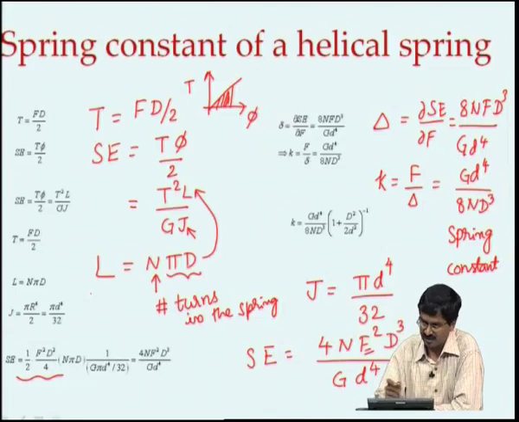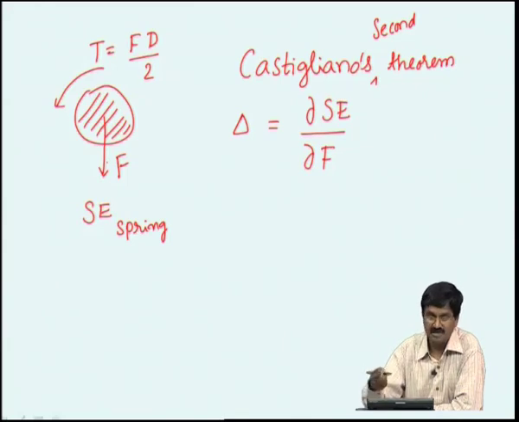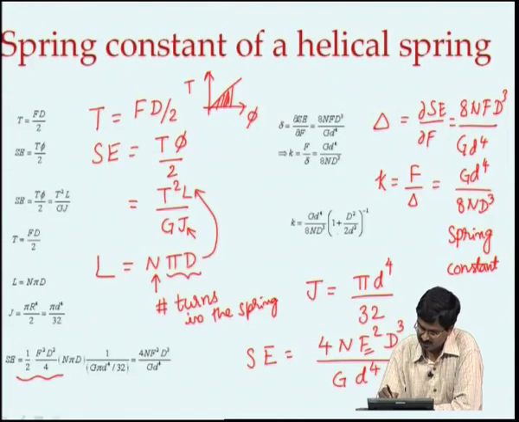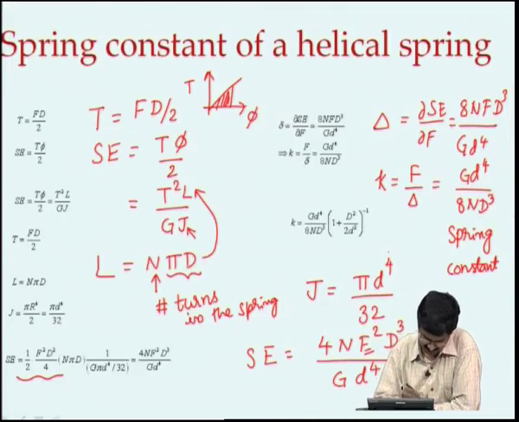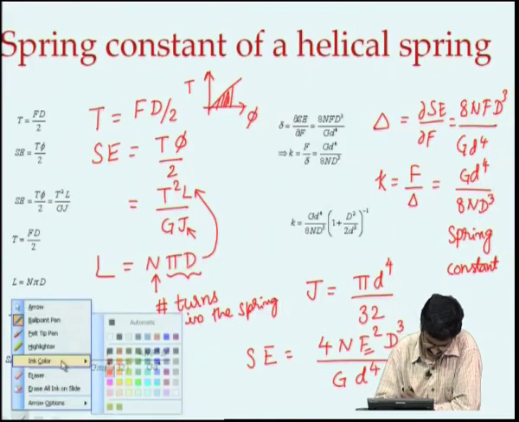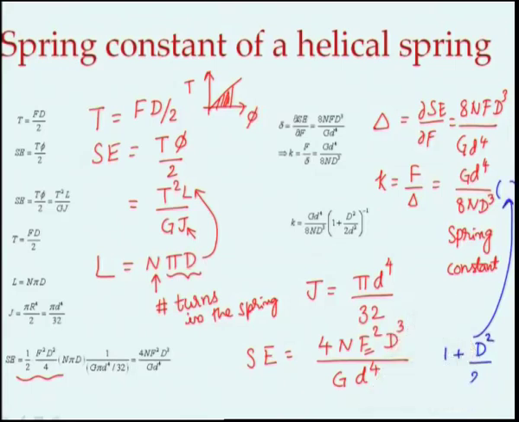And if we also take into account the shear over this area because of the force F, if you write the strain energy due to that also and again use Castigliano's theorem, you will get an additional component which will give this K. In addition to this, there will be another term, a correction term if you will. So there will be a correction term here which is 1 plus capital D square by 2 small d square, reciprocal of that, 1 over that. That will be the effect. 1 plus this is going to be the correction.